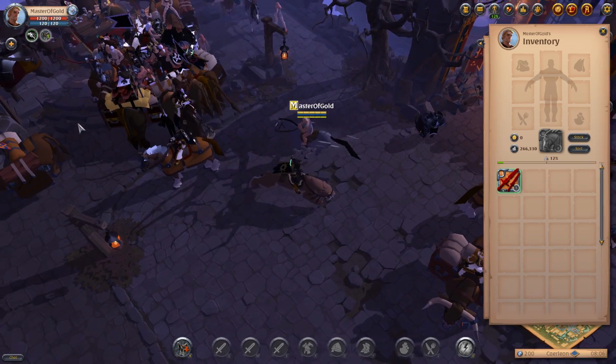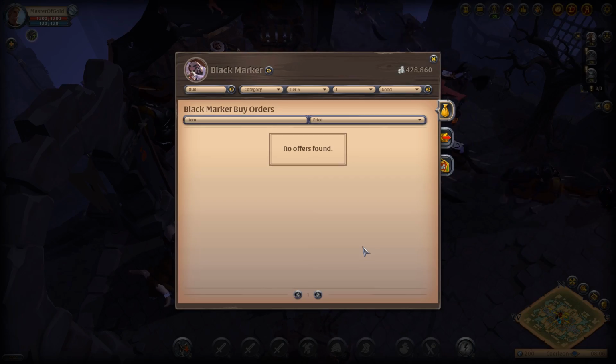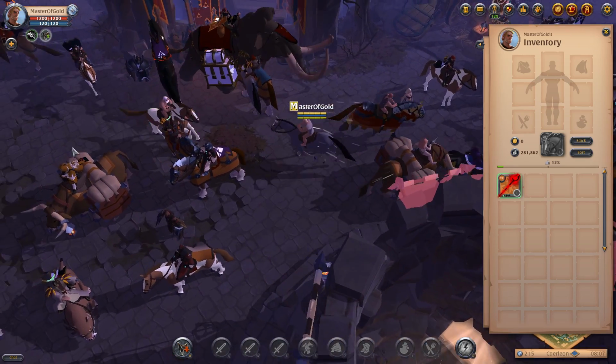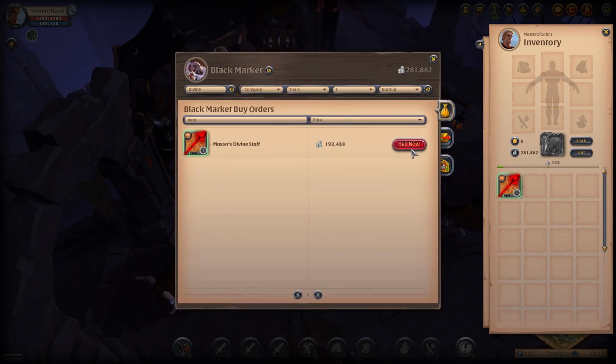I'm also getting some really good trades. As you can see, I hit a 100,000 silver trade just a little bit ago, and I'm doing pretty well. It's been around 40 minutes and I've made 420,000 silver, so that's really good.